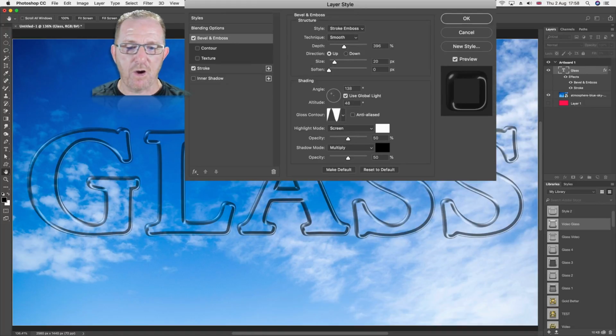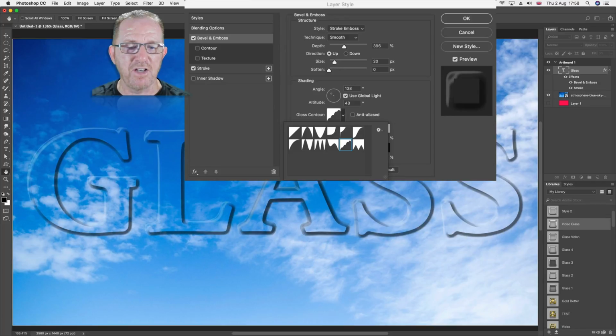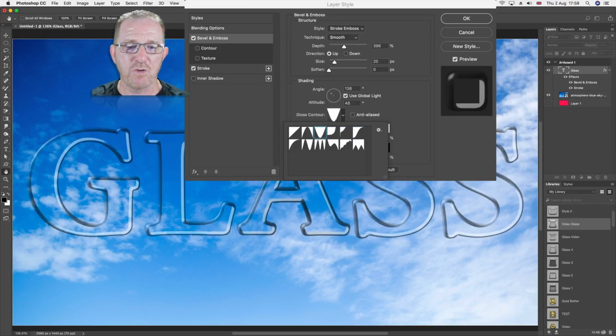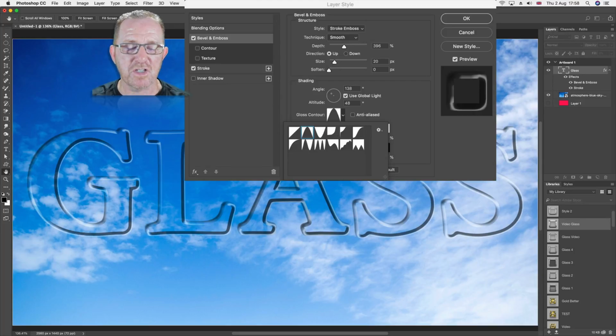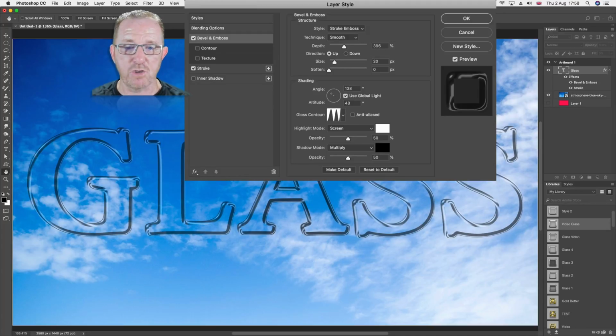That's okay. So I'm going to stay on double ring. You can click around, but I know the other ones are not that effective, but they do work. You know, it's entirely what effect you want. But I prefer this double ring. I'm going to stay on double ring. That'll do me. Okay, that's looking fine.